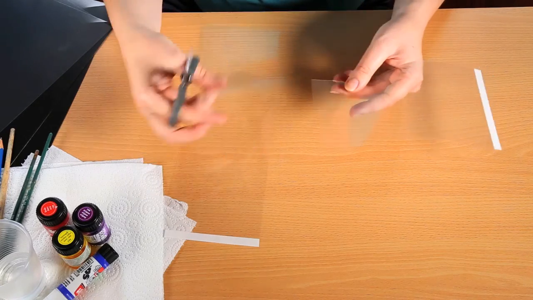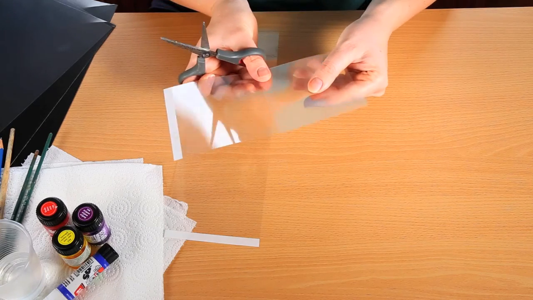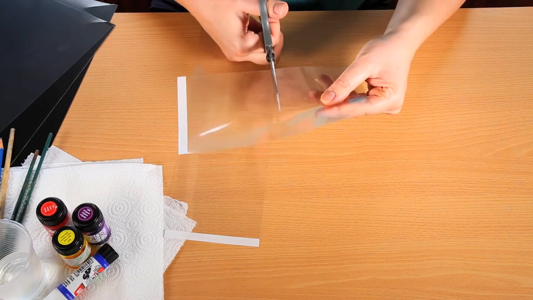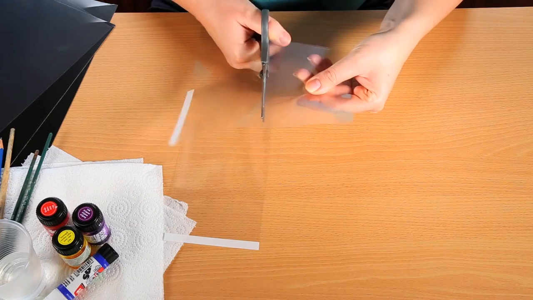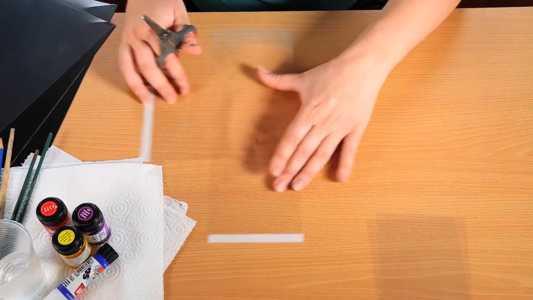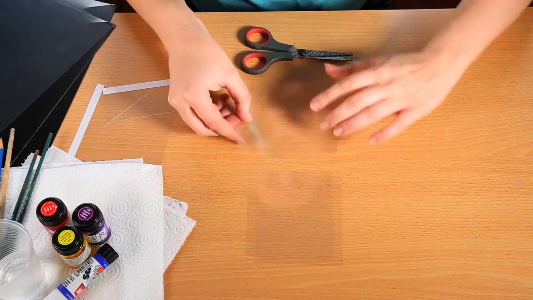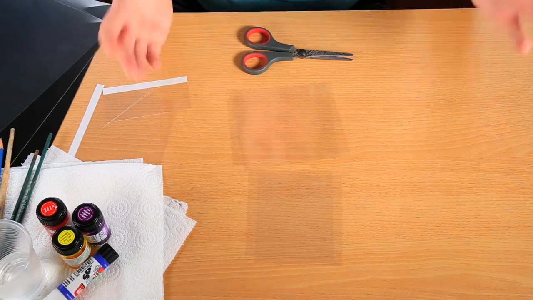It's nice to do two smaller and two larger. You can measure these if you wanted to be absolutely perfect, but nothing is perfect in life, so don't stress and don't use rulers. You can just hold it there and get the exact same size. So you've got two there and then I'm going to do two a little bit bigger.